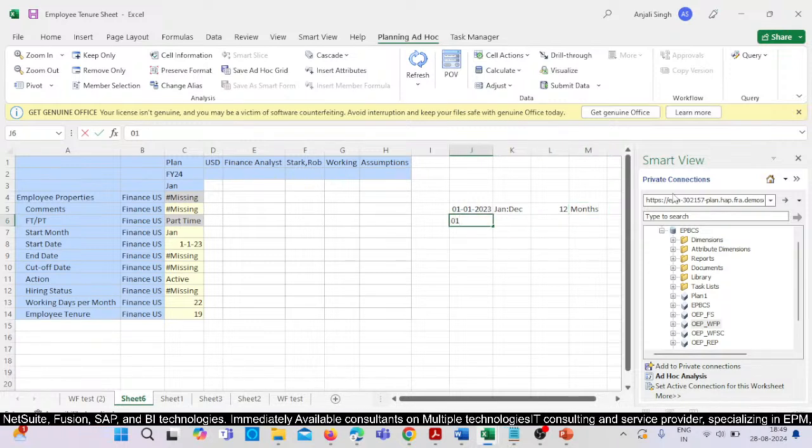And today's date is 28/8/2024, so it will be taking the months from January to August: January, February, March, April, May, June, July, August. It is 8 months, right?